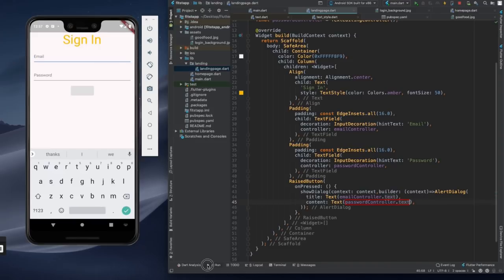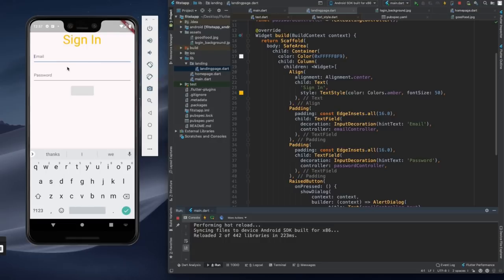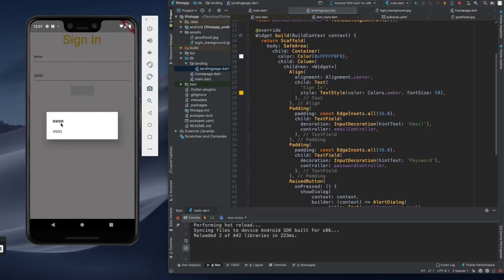Okay, let's reload it, and when you type something here and something here, when you press the button, it pops up exactly what we've typed up there.